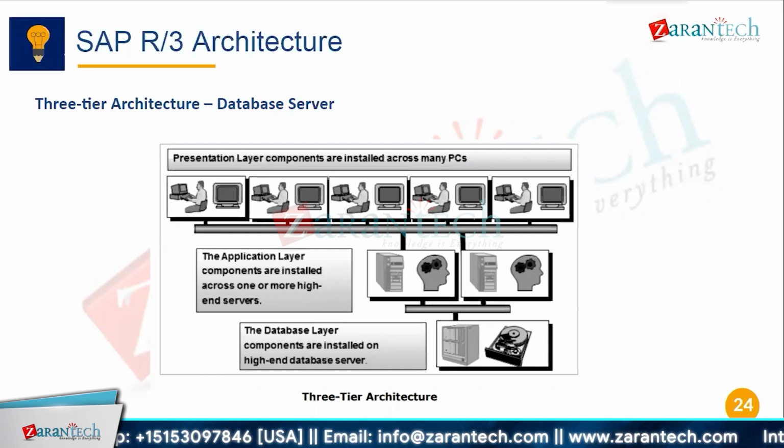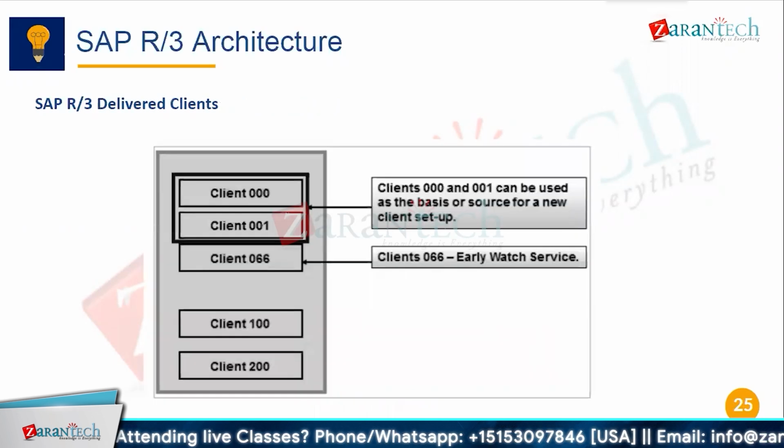That information which you typed in will go into the application layer, which will form a query, and the query will hit the database layer with, this is the information I want. So that is what a three-tier architecture is. It's a presentation layer, application layer, and a database layer. When you are doing SAP, there will be a bigger and more in-depth explanation on this. So R3 is basically a three-tier architecture. Is that clear?